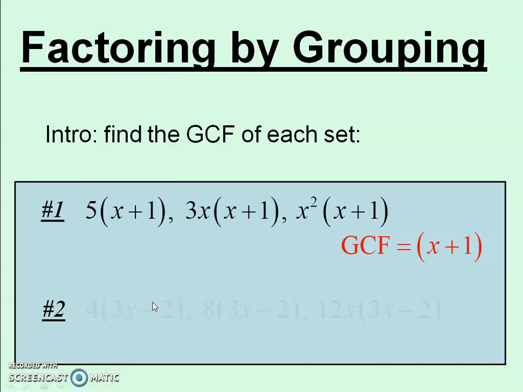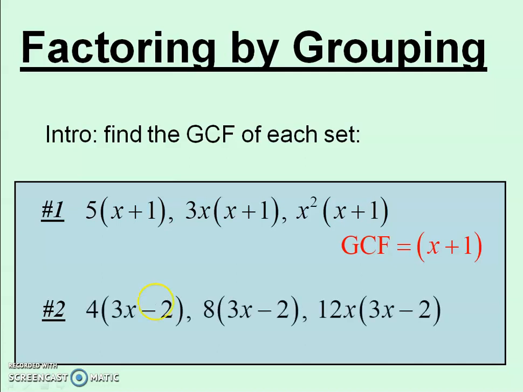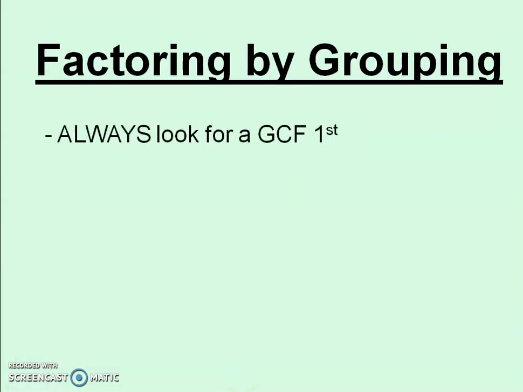And if you want to try in this set, if you want to pause it and think about it, the GCF here is, there is a 3x minus 2 in each one of these terms. There's also at least a 4. The GCF here is 4 brackets 3x minus 2. So that 3x minus 2, even though it is itself a binomial in brackets, that is the common factor. So this skill, this idea, being able to recognize that that's a common factor, that comes up in the procedure.